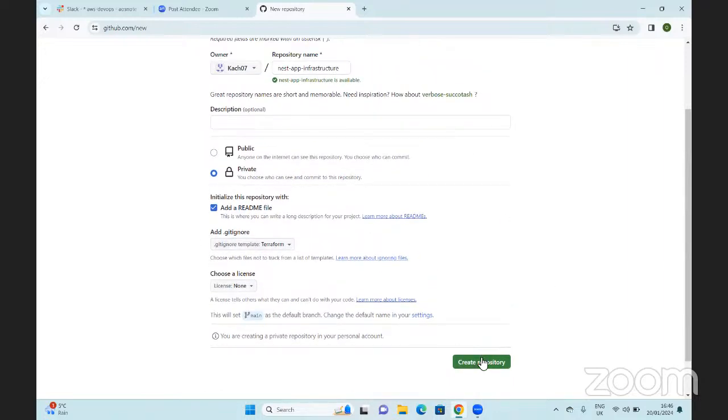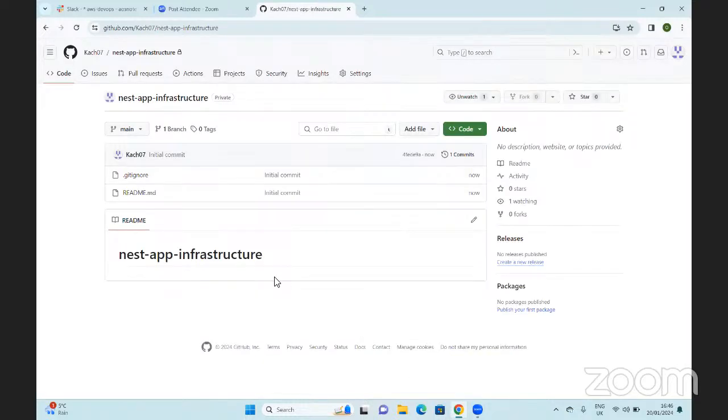And yeah, create your repository. Cool. Then you already know the process, clone it. Okay.